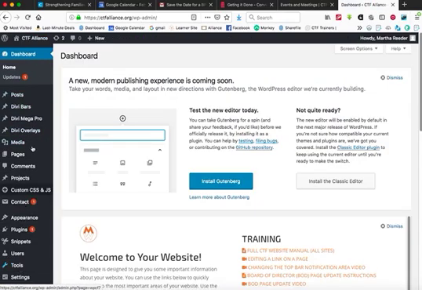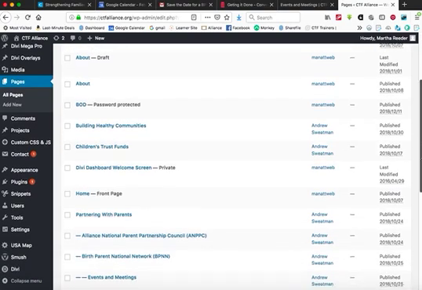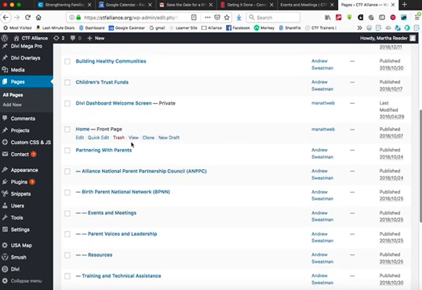The dashboard menu is along the left column, and you want to go down the left column until you find the selection for Pages. And when you highlight Pages, you want to click on All Pages. And I'm trying to follow my instructions that I gave you. So we're going to scroll down till we find Partnering with Parents, because that's where this information is. There's Partnering with Parents. There's a page for that, but yours is under that in Birth Parent National Network, and it's on the page created specifically for events and meetings. So that's where we want to click.